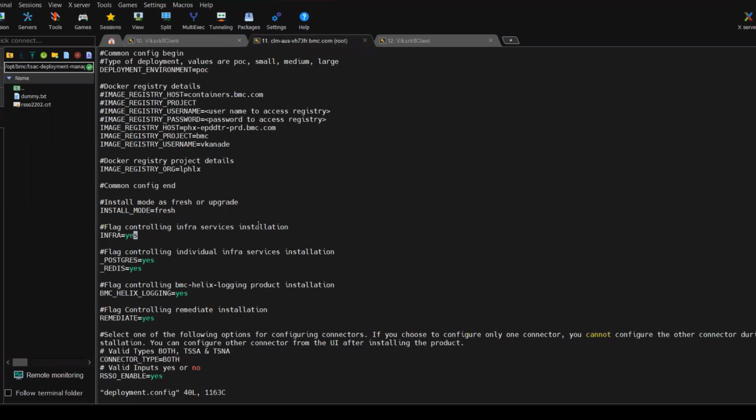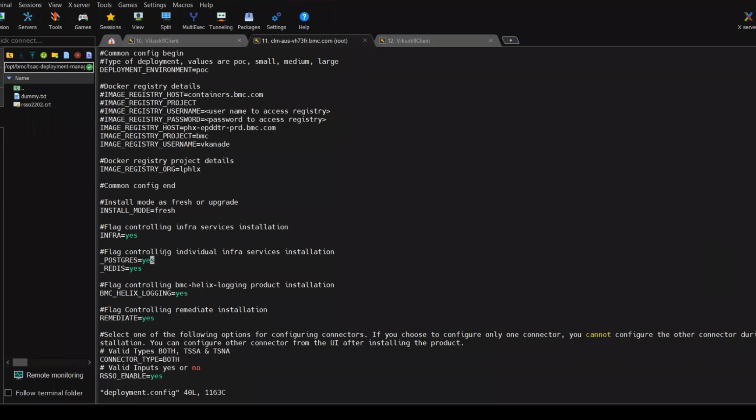The first one is infra. The infra component requires Postgres and Redis. This is a driving parameter which will decide whether I need to have infra components installed or not. Whichever parameters we need, we just need to make them yes, and those will be picked up and deployed.